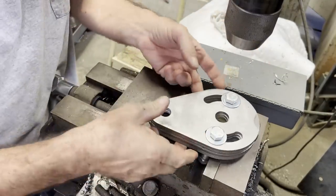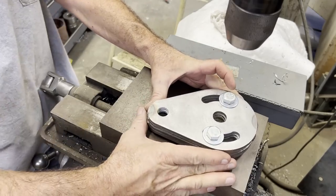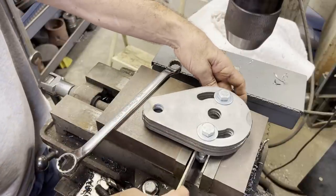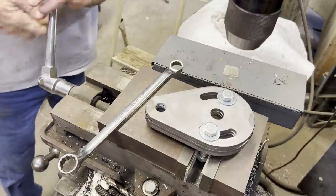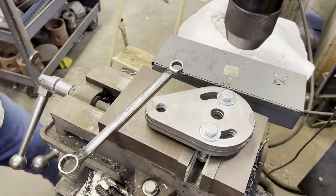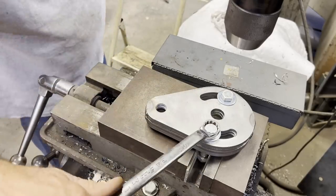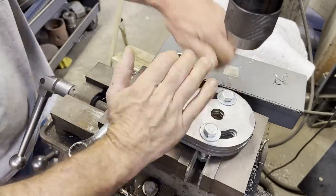Here, getting ready to bore the two holes. Normally I would put T-slots in the table and then just put some spacers and run the bolts into the T-slots. But I have an 8-inch riser block on this particular Bridgeport, which moves everything up much higher. So here I just put some nuts on some longer bolts, put a couple pieces of aluminum on it to where when I tighten it up, it helped grab the nuts. And then just kind of tighten it up. Good enough for what I'm doing.